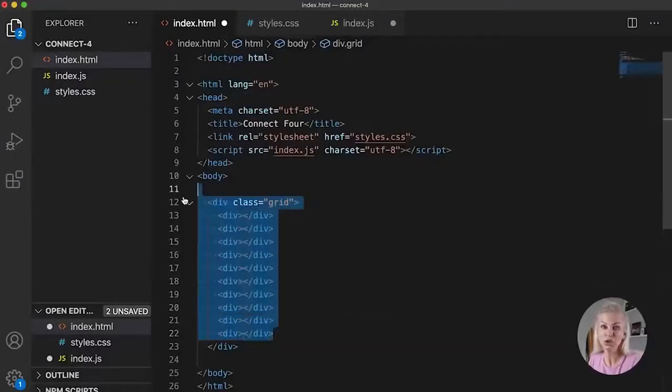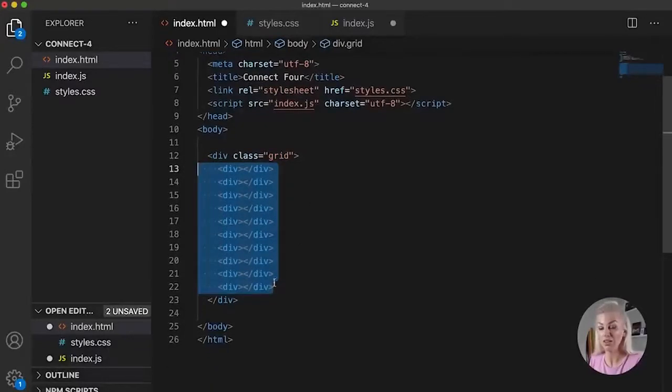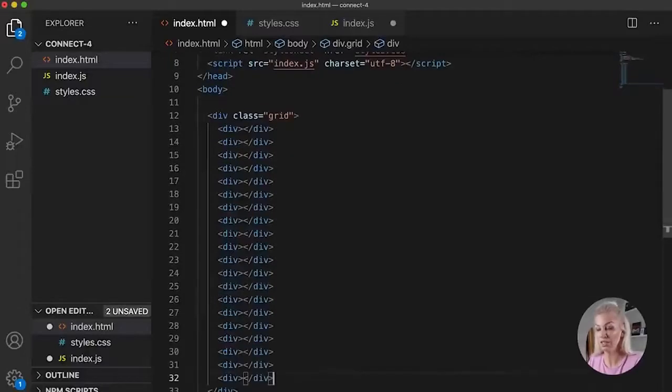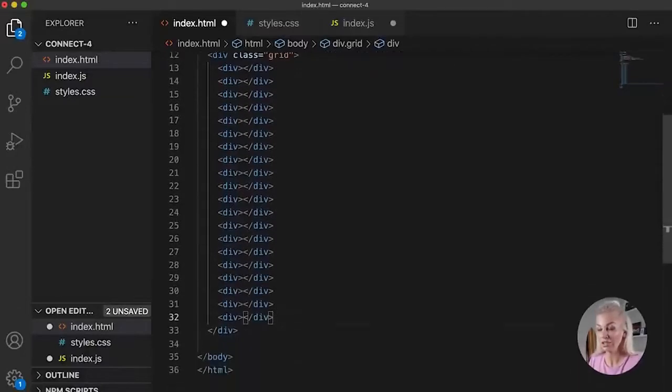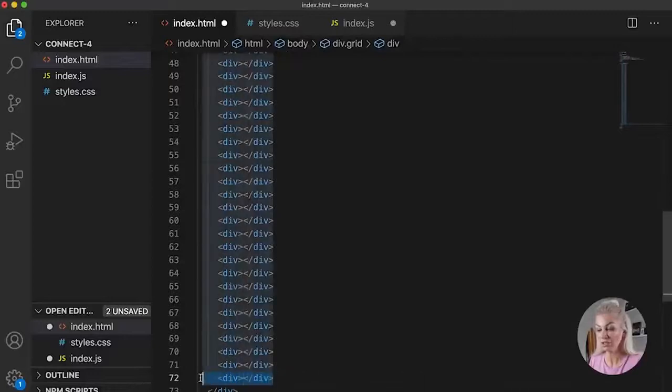Of course, like I said, we could do this in JavaScript. I do add these divs with JavaScript in a lot of my other games. So if you want to check out how I do that, it's a create board function that I use pretty generically. Please go ahead and check those out. So 1, 2, 3, 4, 5, that's 50 divs. I'm just going to get rid of the last one to make it 49.